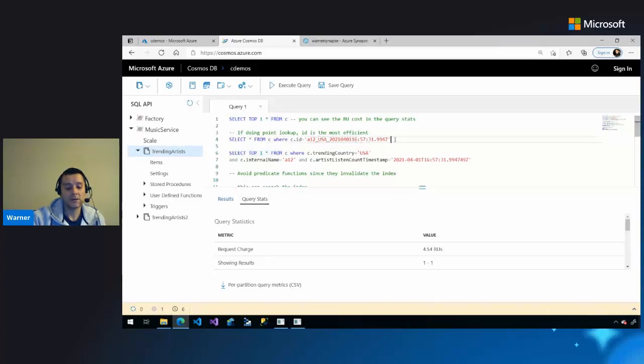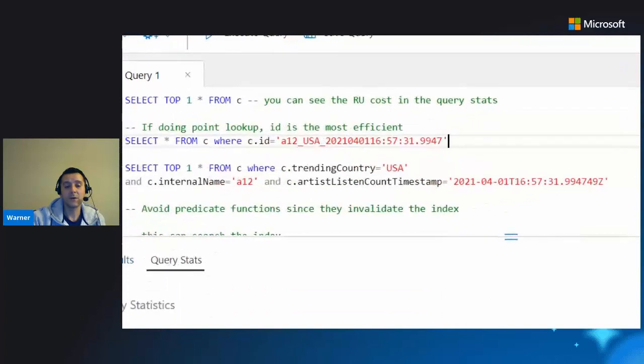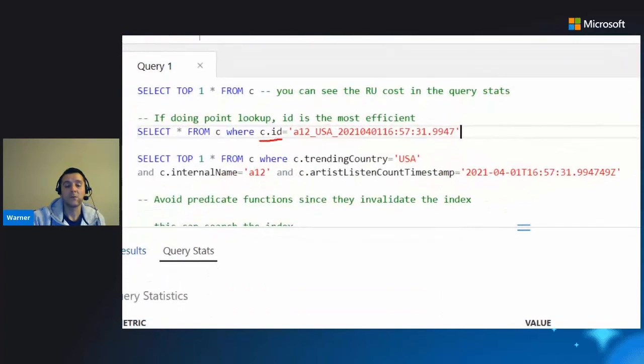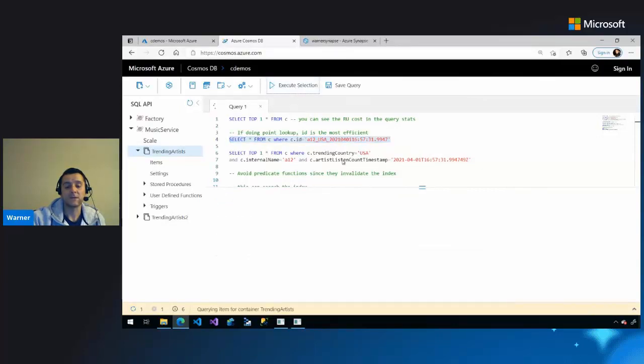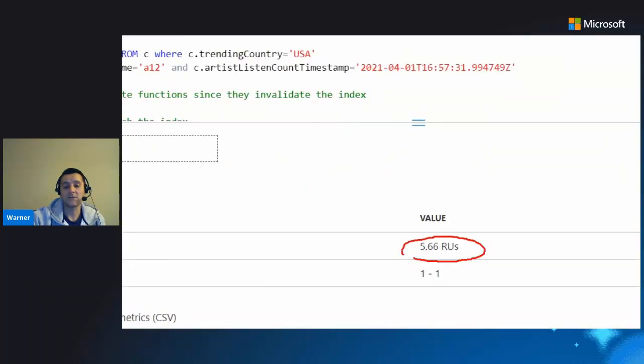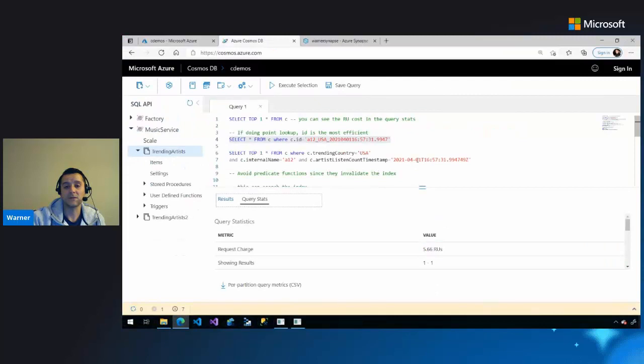If you are doing point lookups, for example, I have two queries here at the top. In one, we are selecting directly from the ID, and the other is basically the same record, but instead of going directly to the ID, it uses different properties to find this specific record. Obviously, the ID path is going to be more direct. So we can run this and see the impact on RUs. The ID path, going directly to that property, is 5.66 RUs.